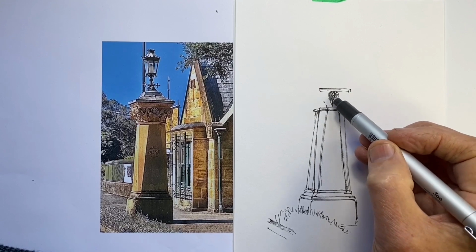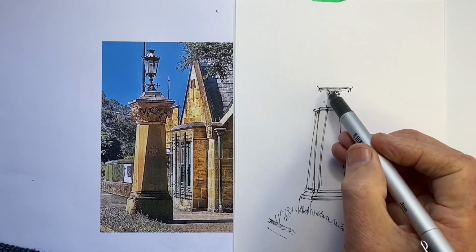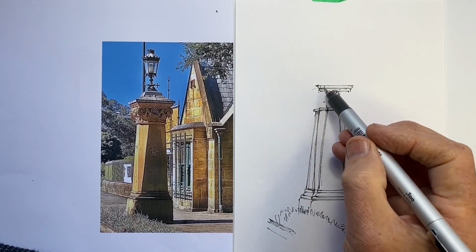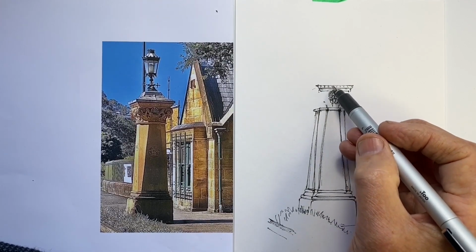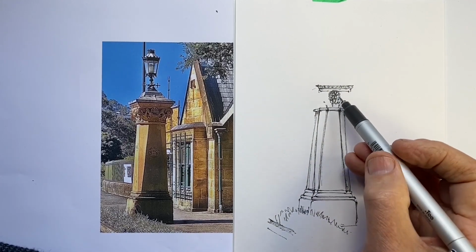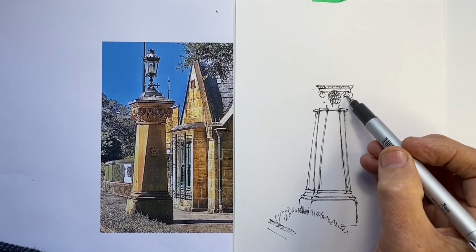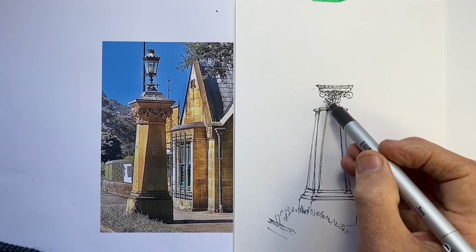And so I do the line work for this decoration as if it's going to be just left alone without anything on it. So just trying to work out the best way to capture getting these overhangs where the left and the right side of this upper band that I've just drawn, how much it overhangs and where it overhangs the base underneath. They're the sorts of observational details it's important to make carefully.